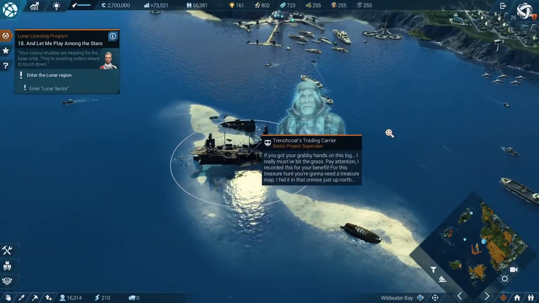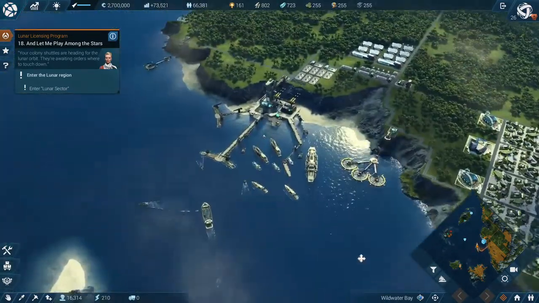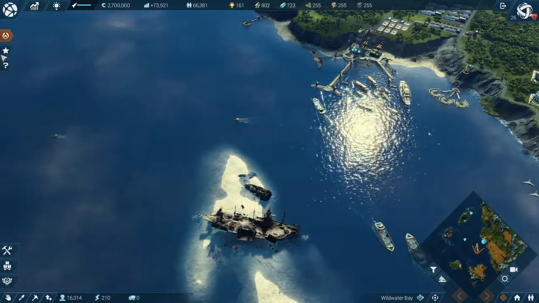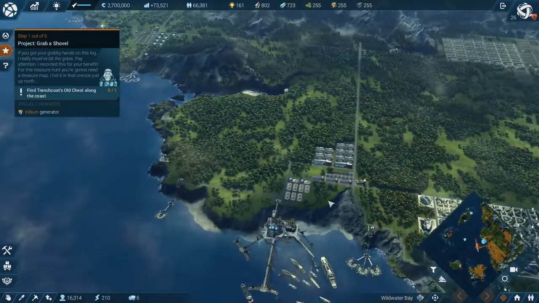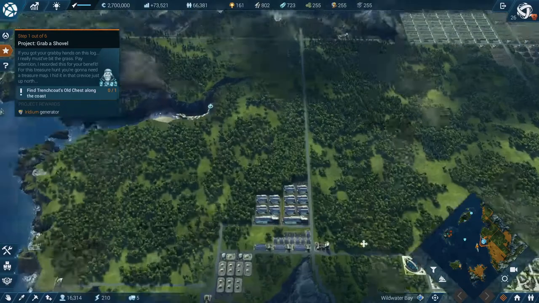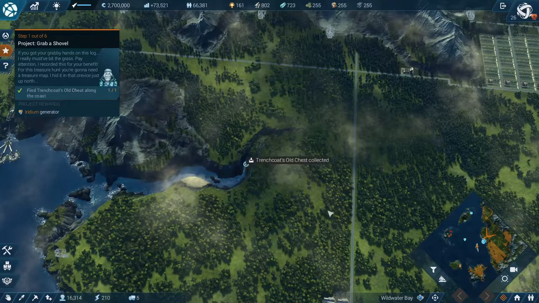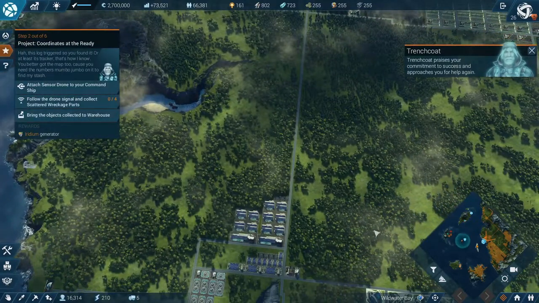Iron's body is back, and this is our ninth episode. We are trying to get Trenchcoat's old chest. So welcome, guys. This is our eighth episode, and ninth episode, I think. I just noticed that it's right there. Not bad. However, there's still one little problem with the whole deal.